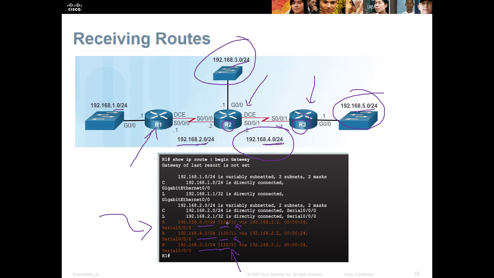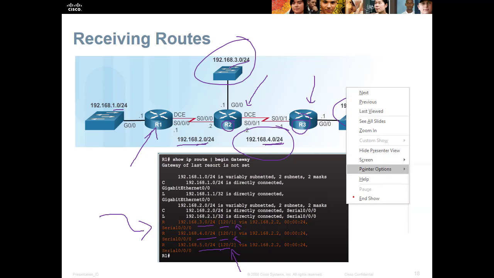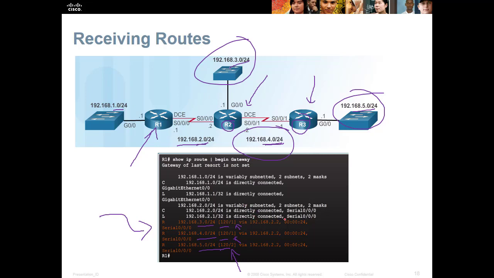This is like Chutes and Ladders, or if you played the game Sorry. What happens here is with that number 1 and 2 that we see, this is the metric of how far away it actually is to reach the destination target. For router 1 to reach the 3 network, it is 1 hop and then slide. In order to reach the 4 network, it's 1 hop and slide. So that 1 is just a 1 router hop away and then slide to reach the 4 network. To reach the 5 network, we actually have 1, 2 hops and slide to reach the 5 network. So you see that metric of 2.